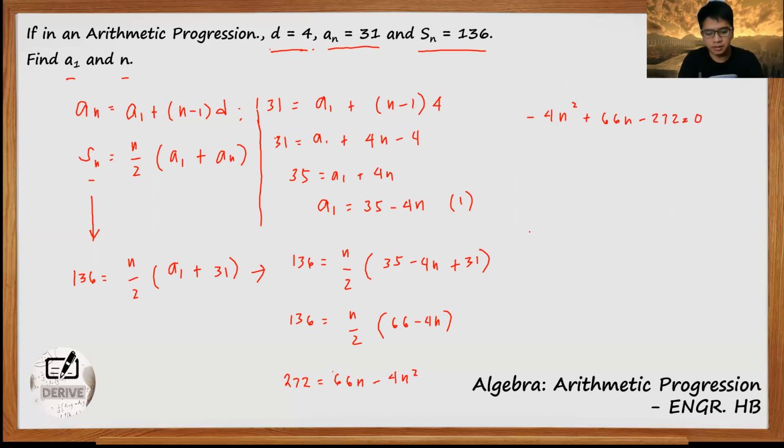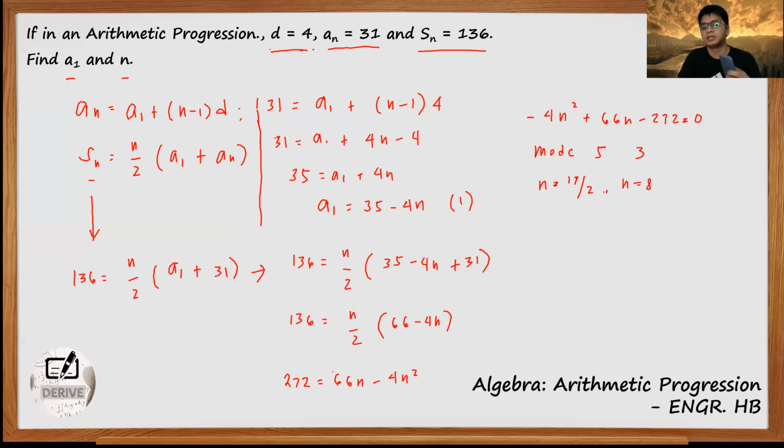So, gawin natin, ayan, mode 5, 3 sa calculator. So, lagay natin mode, ano kasi yung mode dyan? Mode 5, kasi ang 5 mo is equation. And just select 3. Ax squared plus bx plus c is equal to 0. So put negative 4, 66, and negative 272. We're going to have two answers, which is 17/2 and 8.